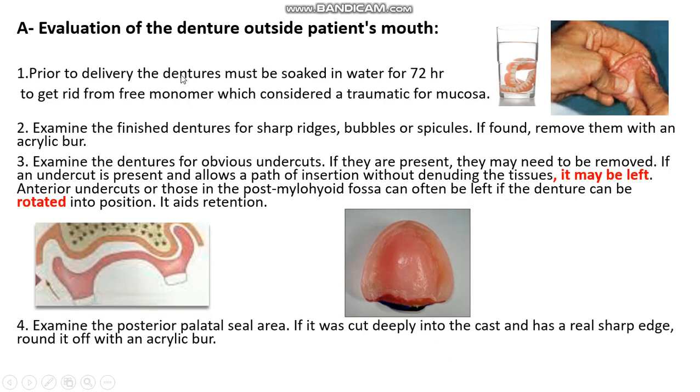Evaluation of the denture. First, prior to delivery the dentures must be soaked in water for 72 hours to get rid of free monomer, which is considered traumatic for the mucosa. Examine the finished denture for sharp ridges, bubbles or spicules. If found, remove them with an acrylic bur.